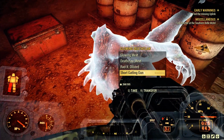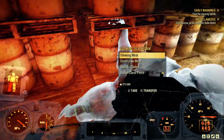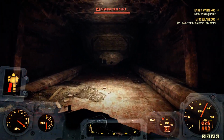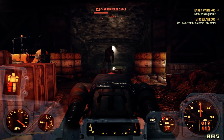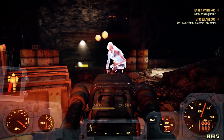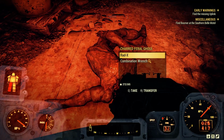So in snowball mode, the two-shot snowball Cryolator is actually pretty deadly. I'm impressed. Let's go kill this ghoul up here, see what it does on the ghoul. Wow. Yeah, I had not used it before now, so I'm actually really impressed. I wonder how it would do on the Scorch Beast Queen. We'll have to try that someday.